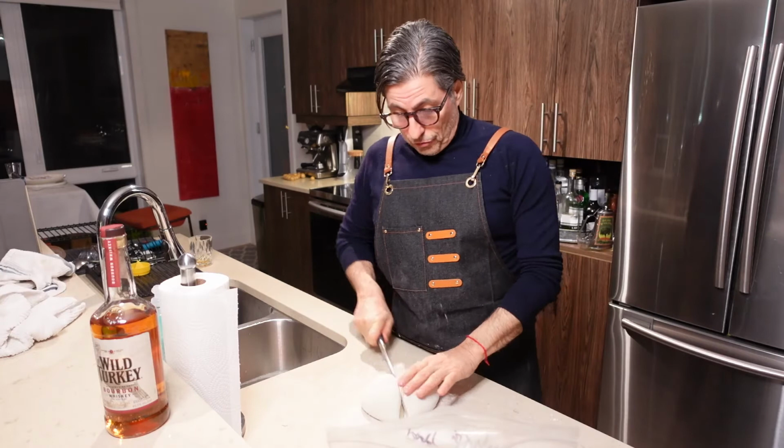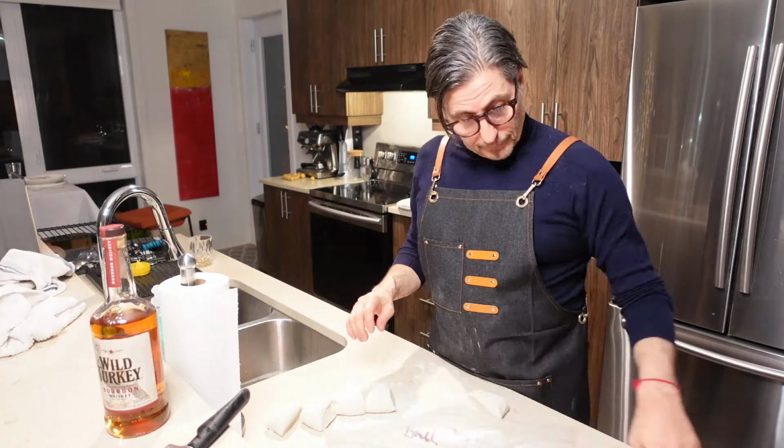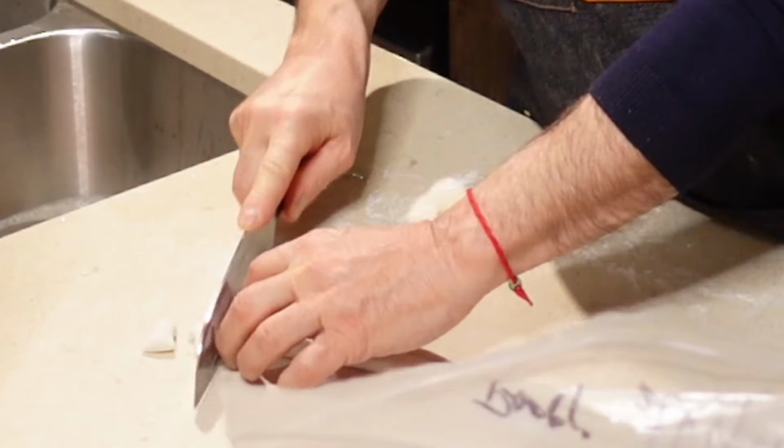We cut up the gnocchi like this. Look how nice, right? So easy to work. These little pillows will pick up.